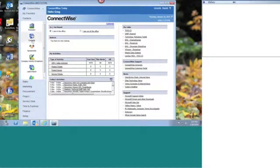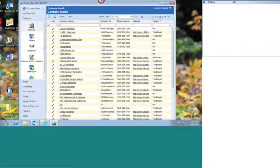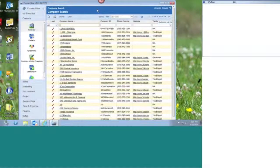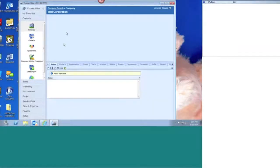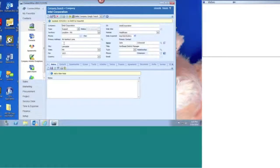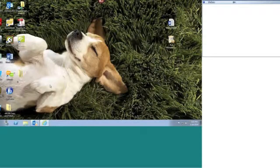So let's see how many contacts we have in this database. Set it to all, do a quick search. Should be about 30,000. Okay, we have about 30,154 contacts here. Yet if I make a quick search for a contact, they probably come up pretty quickly. They sure do. And again, the reason I'm showing you this is because of the speed and capabilities of TaaS Cloud's IT as a Utility. So what else can we do with this system?